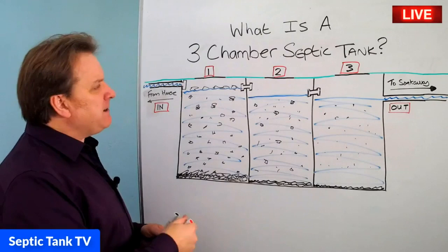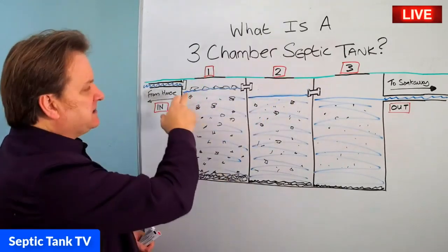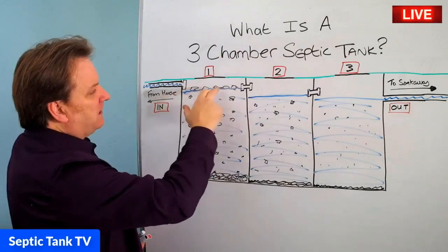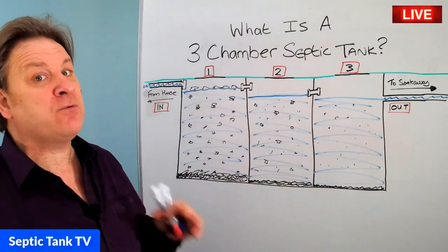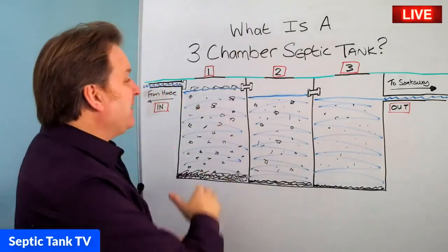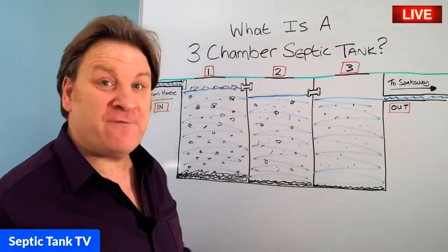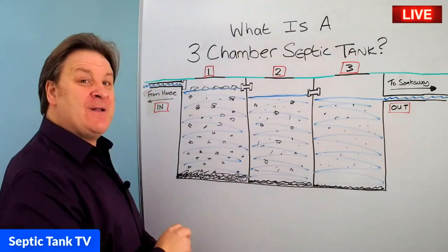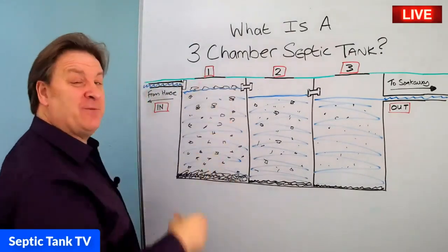Now, many people, when they lift the lids of their septic tank, see that the tide mark or the water line is quite near the surface, and they think, oh no, the septic tank's full up with water, let's get it emptied. But that's a misnomer, right? Septic tanks are always 3/4 full of liquid. That's just how they're made, right? But you never ever get your septic tank emptied because it's full up with water.